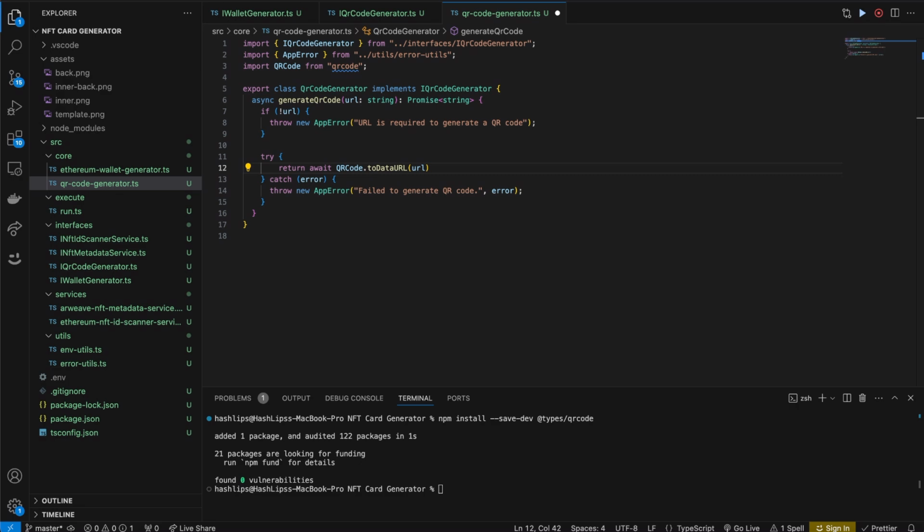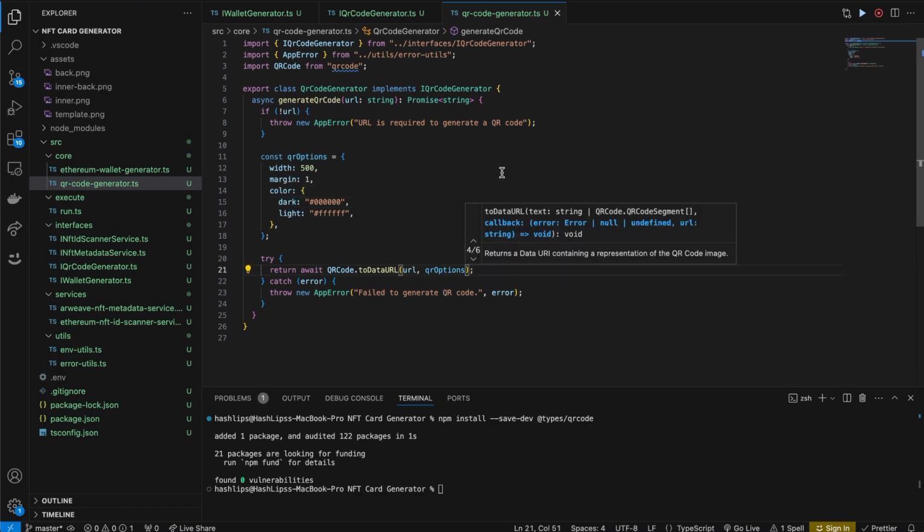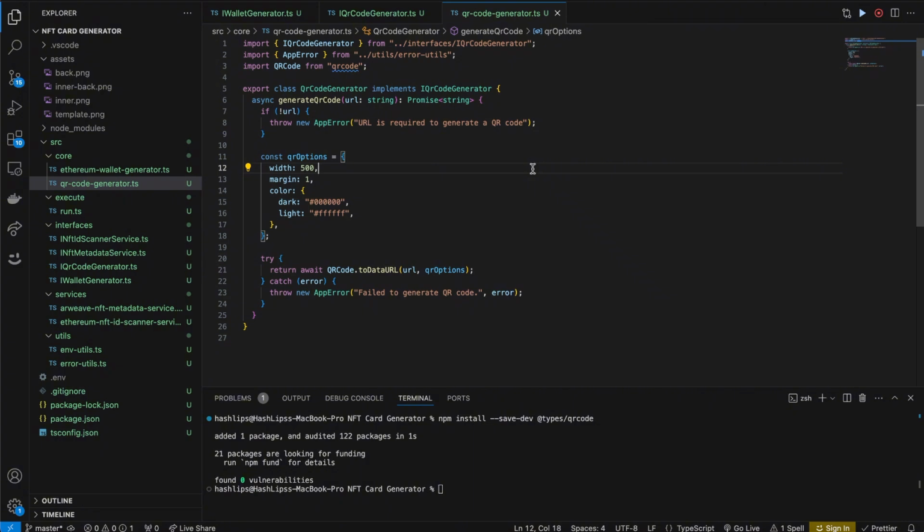Now you can add extra options to this as well. So what we can do is we can say the QR code options will be this object where we define the default width, margins, colors, which is the dark and light, which is basically the foreground and background. And we can then go ahead and pass that in here too. This will give us the base default values. We can also add these in the constructor if we want to be meticulous. But in the next step, we will be able to scale it further. This step is just to create a detailed enough QR code for us.